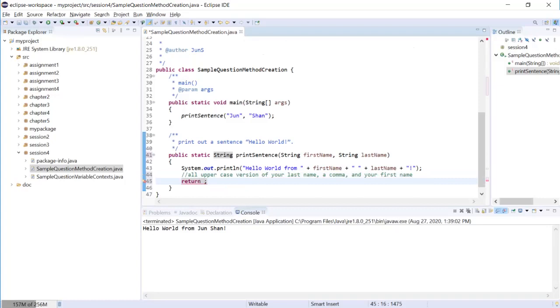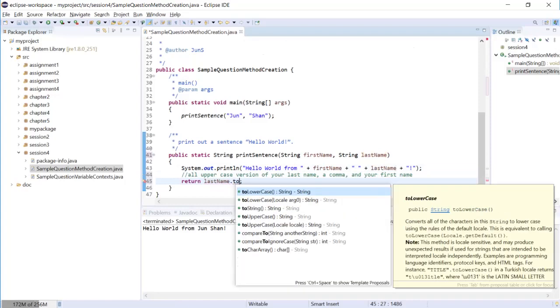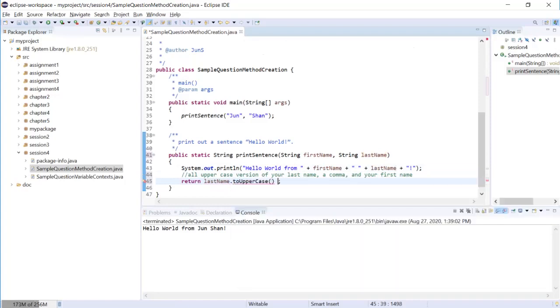Uppercase version of last name means last name dot toUpperCase, right? Plus a comma. And here I take a liberty to add a space. Then plus the first name. Right.